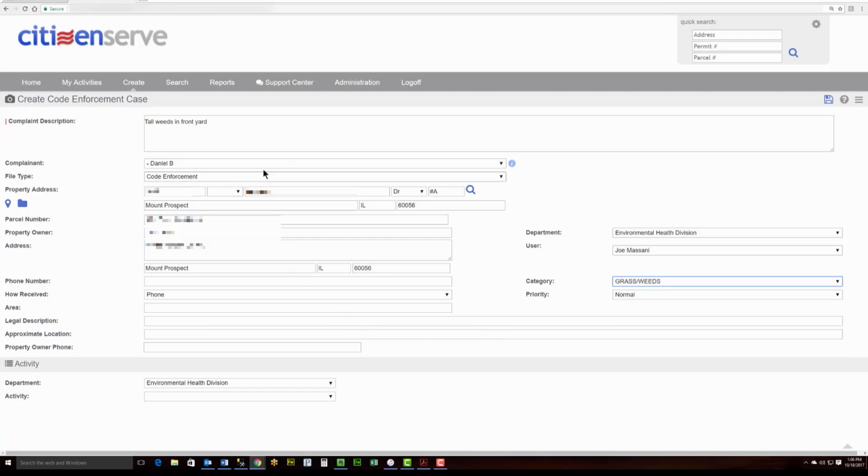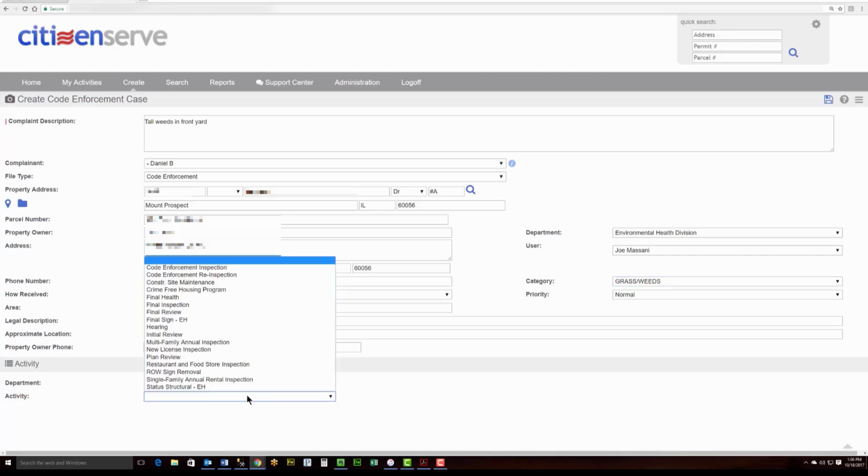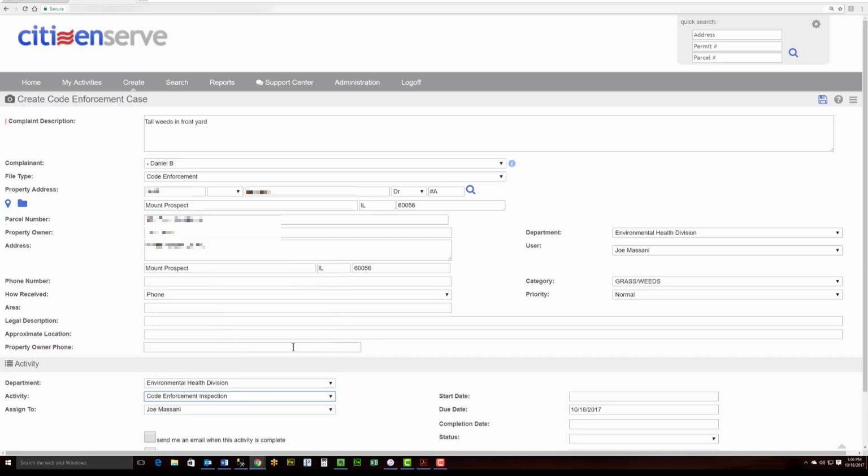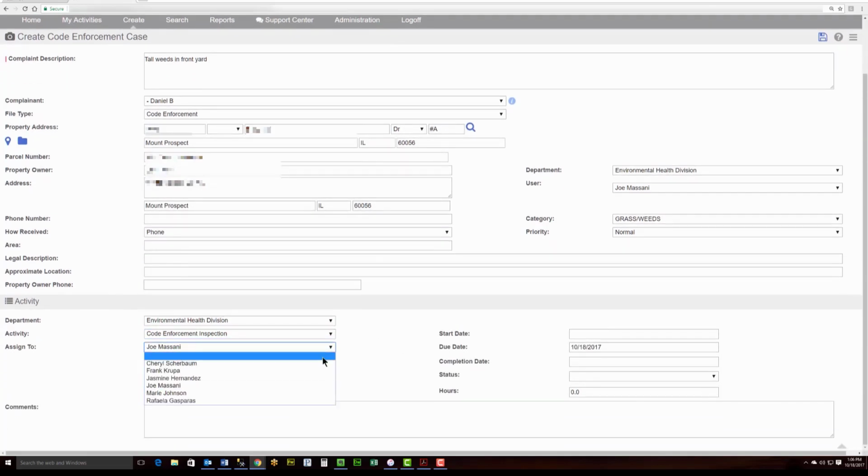Once we get the top portion filled out, we want to fill in the bottom portion, the activity. And this is where we're scheduling the inspection to be completed. So in the activity dropdown, I'll select Code Enforcement Inspection, and then I can select the inspector that I want to go out and do the inspection.